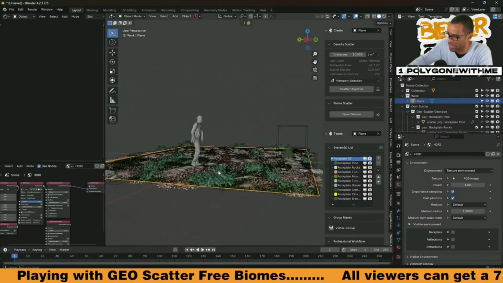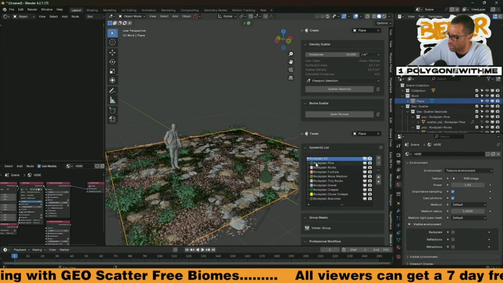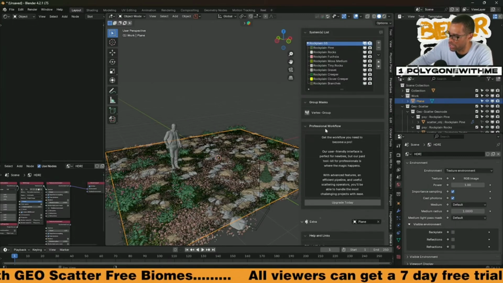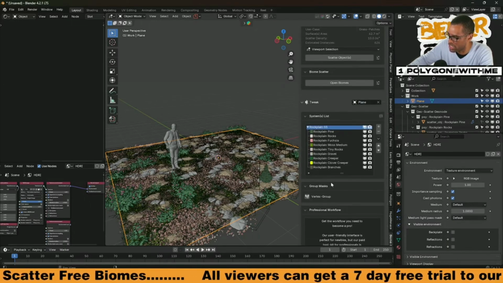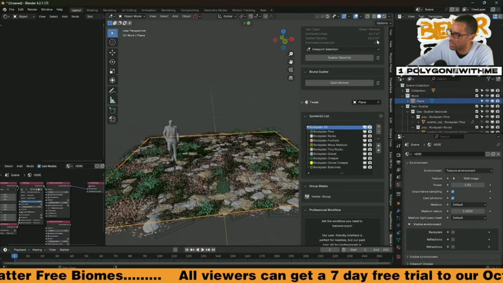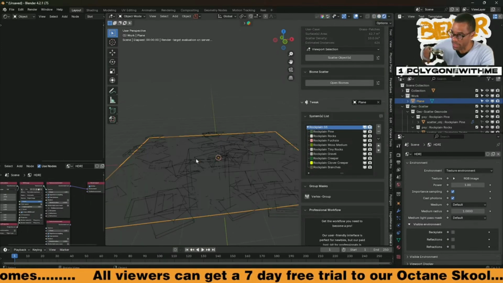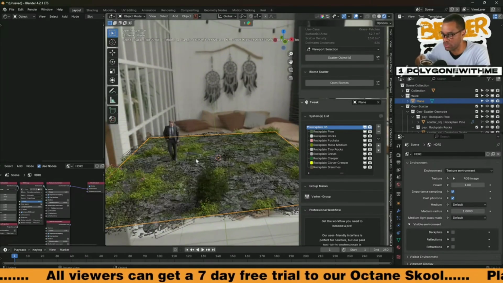Now if we look at this here, we've got it pretty much scattered out, and we've got their tweaker little thing over here. You can tweak and minimize stuff. This is the free version, so you don't get the whole professional workflow and all that stuff, but it's cool just to get something started, right? If I come over here and fire up the render, moment of truth, it says updating, waiting for image. Whenever Octane says waiting for image, leave it alone. Just let it do its thing.